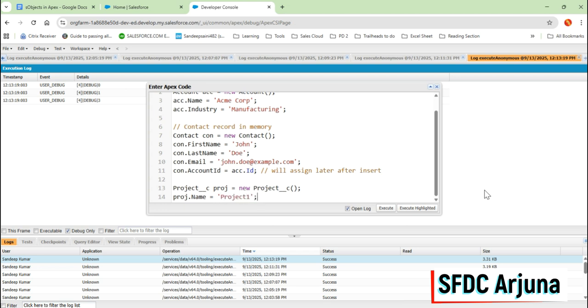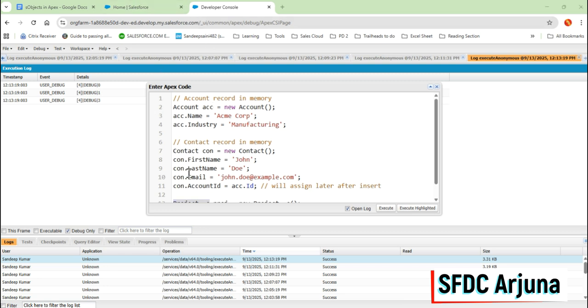So custom objects we refer to using the __c syntax, and standard objects have their direct name. If you know Salesforce basics, you already know what standard and custom objects are and how their API names are written. So this is their API name.